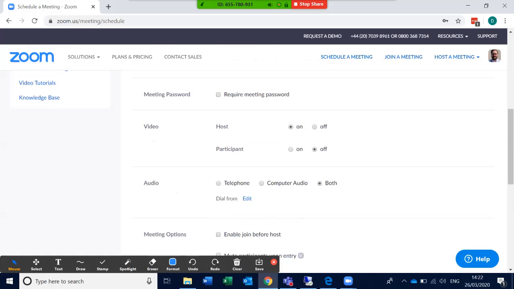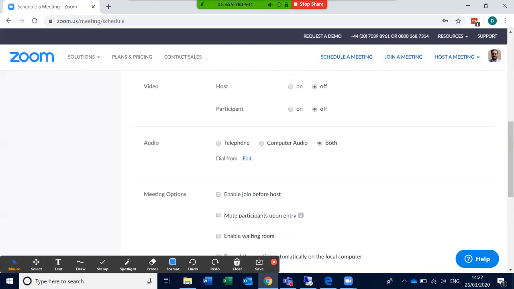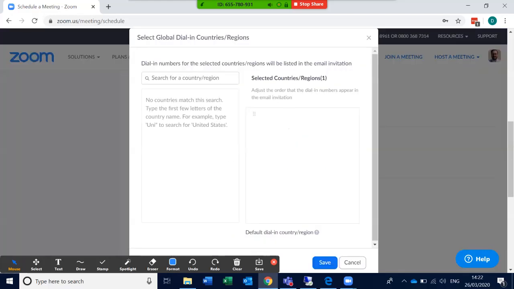And you can do the same for your participants, as you can choose whether or not you want the people that are coming into the meeting to have video or not. Video can sometimes be hard. It can sometimes take a bit of time to get everybody's video set up and working. So maybe for the first time trying to do it, leave these ticked off. Then it's important to make sure that you can just get everybody in and you can hear everybody fine. If it works well, then you can go on next time and try and see if you can get everybody on via video. And this will work via your phones as well.